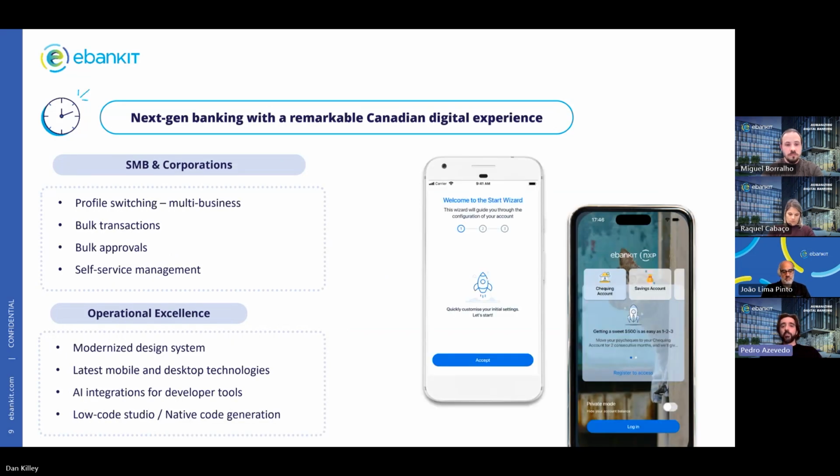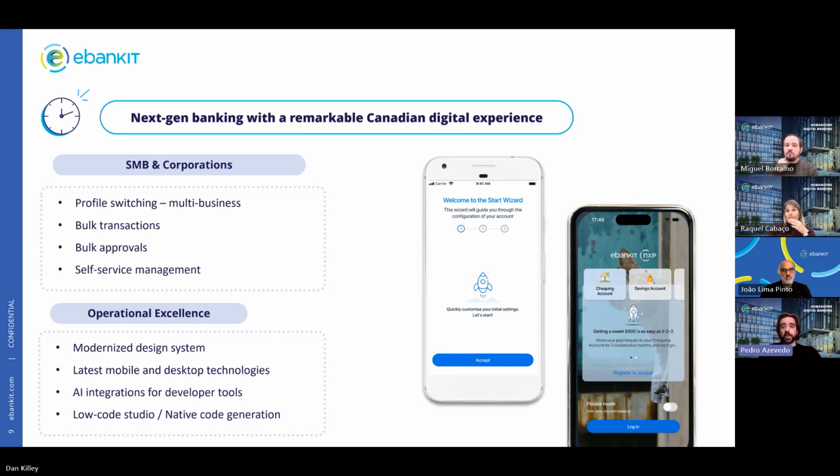When we look at small business and corporations, we want to provide an integrated experience to your members and treat them as first-class digital citizens. Profile switching enables them to log in only once and then switch between their personal and business accounts effortlessly while keeping both views entirely separate.